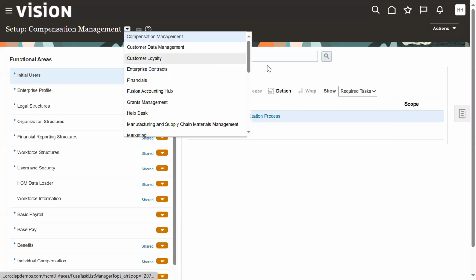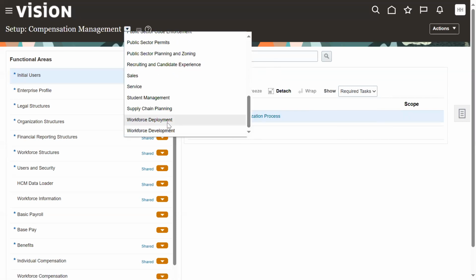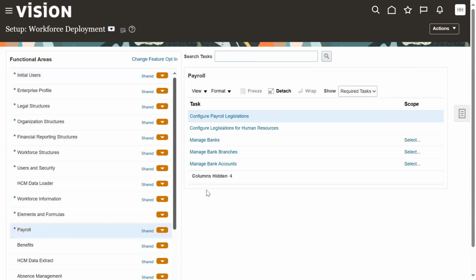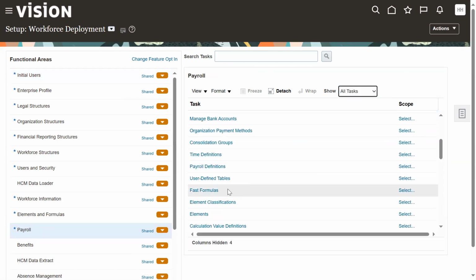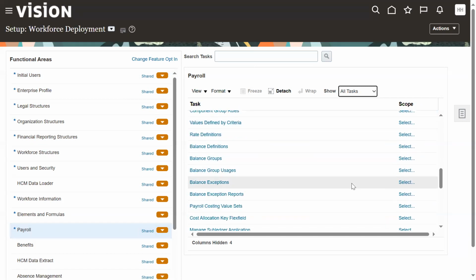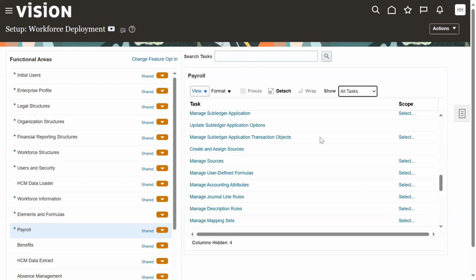Let's go to your offerings, Workforce Deployment, to Payroll, Configure Organization Payment. Both are the same, very good. But if you do it from an implementation project, there will be tracking over here. So we will be doing it from here most of the time, because the clients are interested in implementing the product directly instead of going through the implementation project. Is it clear, everybody? Any doubts, please?